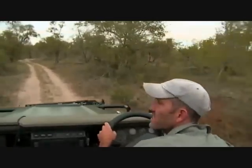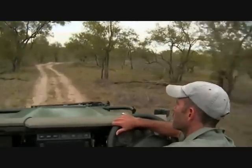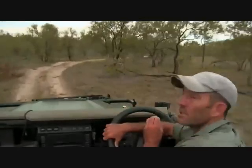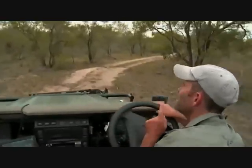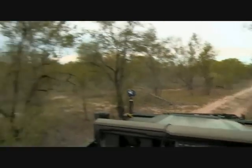My next port of call will be to head to the Cheetah Cutline, where I know there is a mistletoe plant. I wanted to show you about the fruit there, how it grows, and the specialised bird that eats it. I was reading about fruit-eating birds today. Before we carry on, let's just look at this little flock of magpie shrikes.